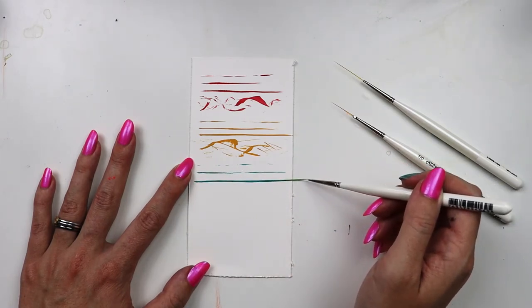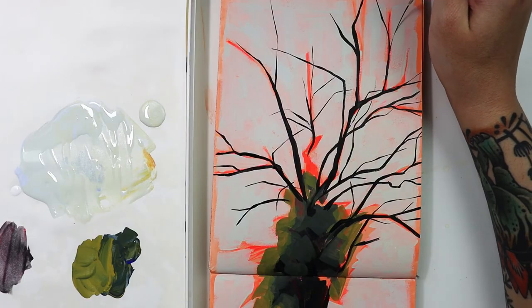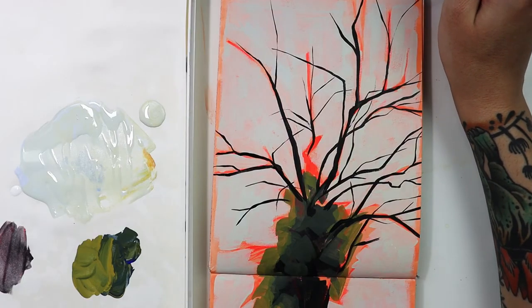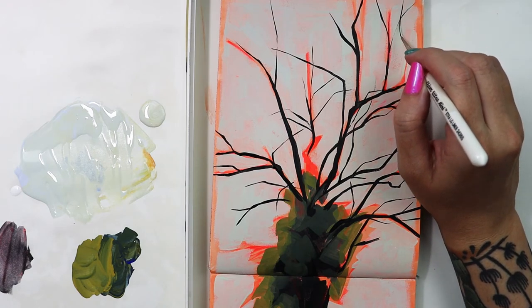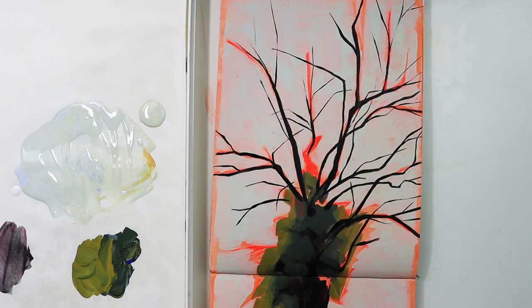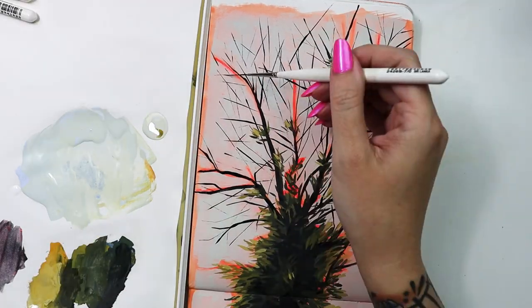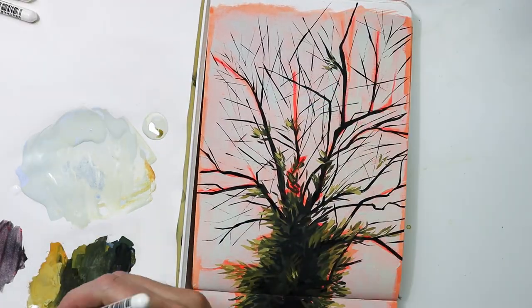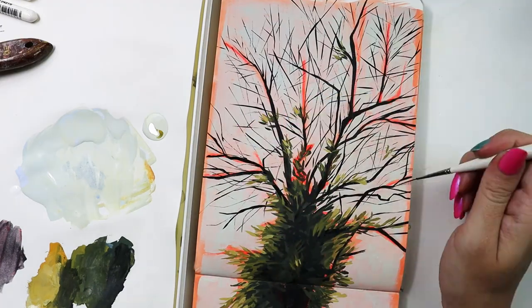I thought the perfect way to utilize these striper brushes would be for a tree painting. The tree in my yard isn't doing well and I wanted to capture all of those thin branches before we have to trim them. It was a breeze to get so many thin lines, and the consistency of strokes ended up looking almost explosive, going in all different directions. It was really fun to work with these brushes, and I don't think I would have gotten such clean marks using any other shape.